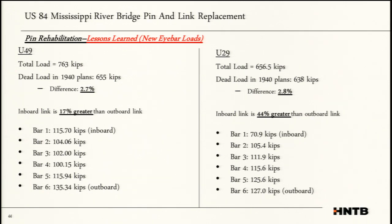Inboard is a little more. The other thing, now I think what really threw us off was on U29, where we saw about a 44% greater difference, and we believe this is because of the truss shift. And we actually recognize that one of these gussets is probably loaded more than the other gusset. As the truss wants to shift over, it overloads one of the gussets.